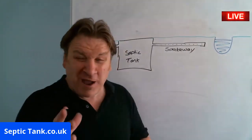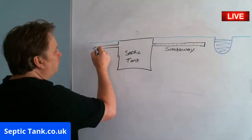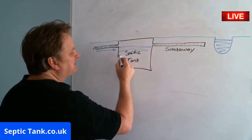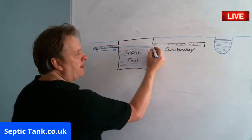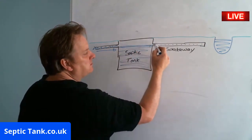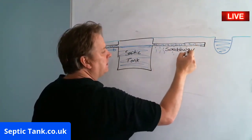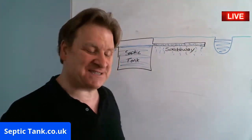Okay, so let me just quickly explain how a septic tank works, okay? So you've got raw sewage in the form of wastewater goes into the septic tank, and then it fills the septic tank up. All right, then when it gets to this level here, let's just make it a bit high, the wastewater then goes into the soakaway here and then drains away into the soil. So that's how a septic tank works.